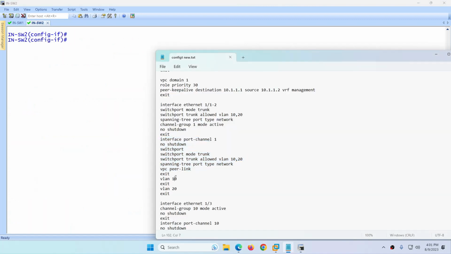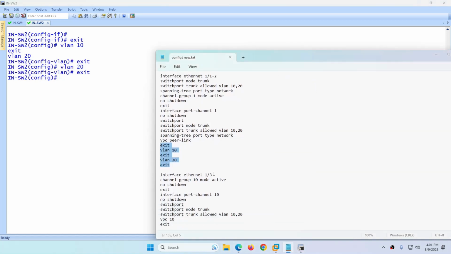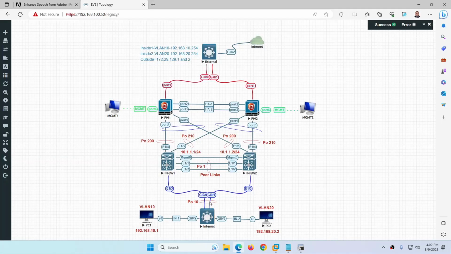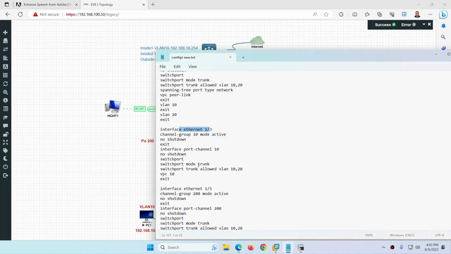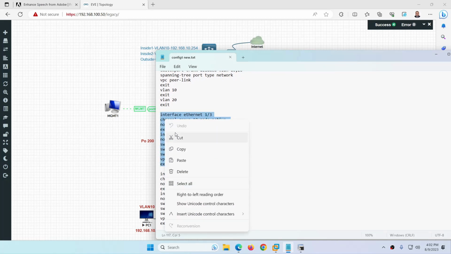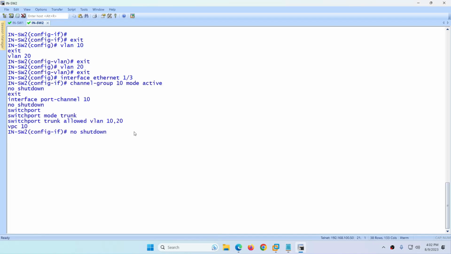After that I need to exit and create 2 VLANs. After the VLANs, I need to create another port channel 1/3, this one, which is going to internal. Similarly, I did on the other side as well. Let me copy, and let's go here and paste.